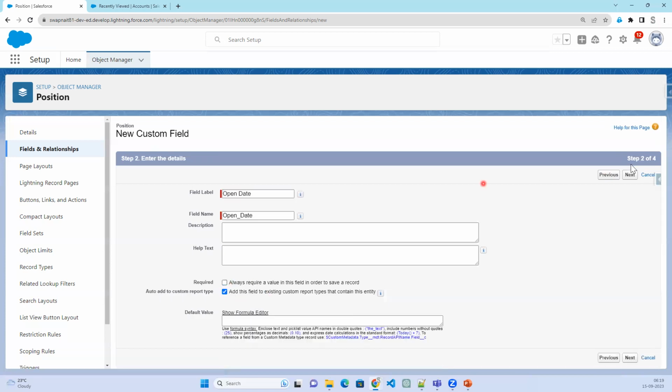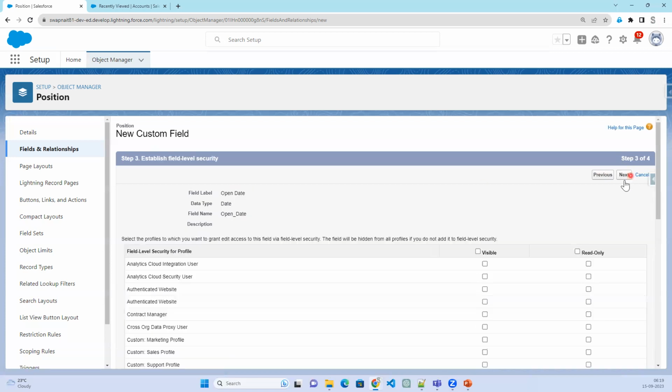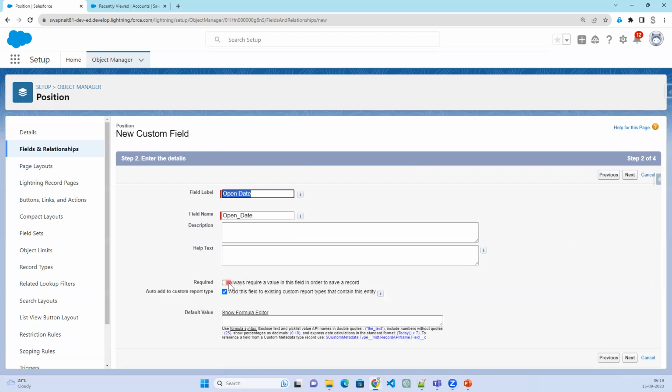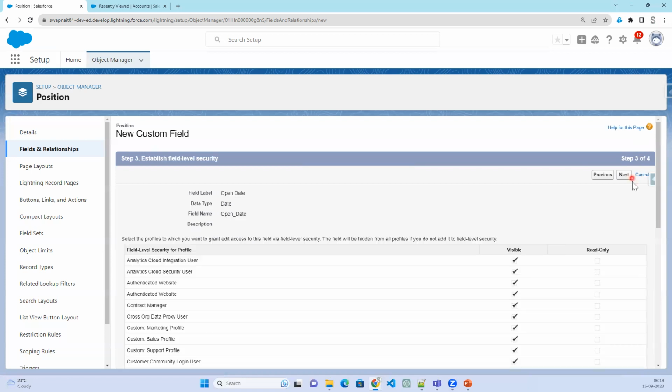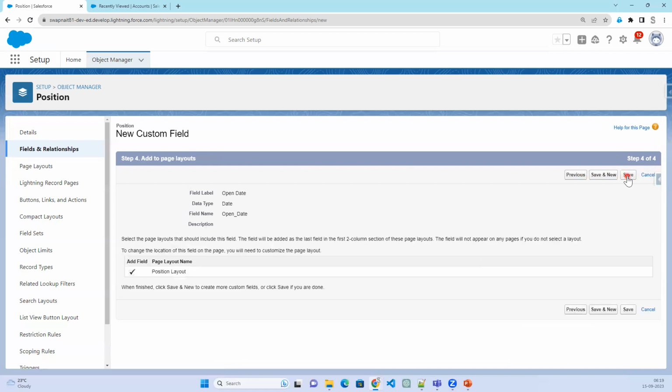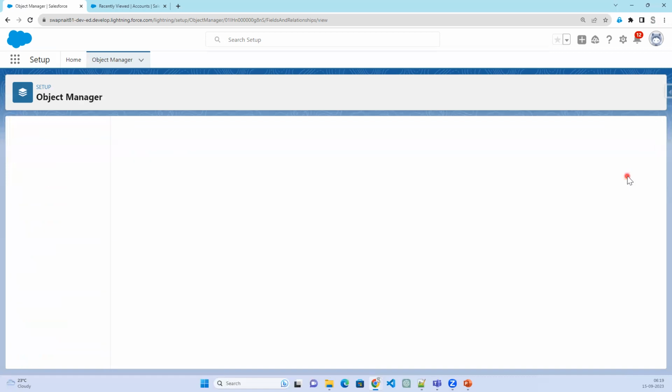and click on the Next button, then you will see that it is enabled, and you can check this. So you have the option to do this. But if you make it required, the next screen will be disabled. Everything gets disabled and defaults on for all the profiles. Click on Next and then Save.